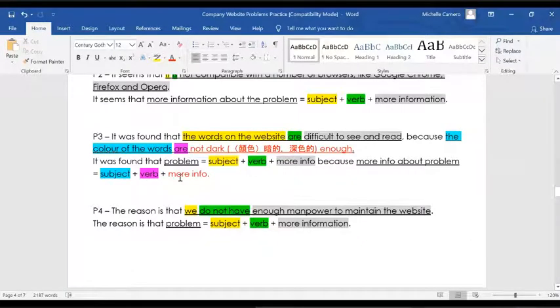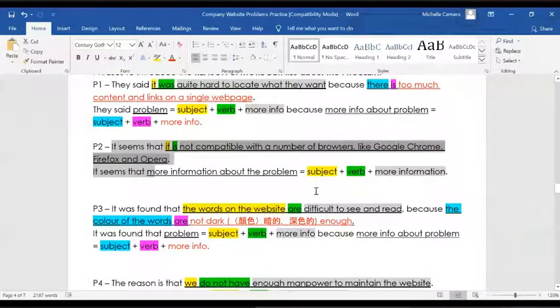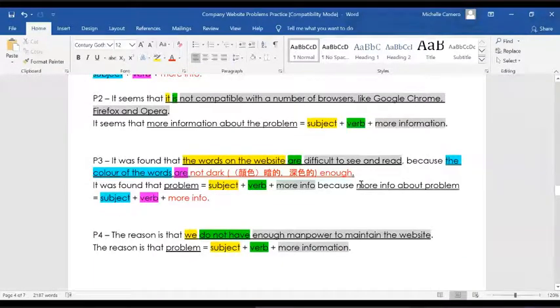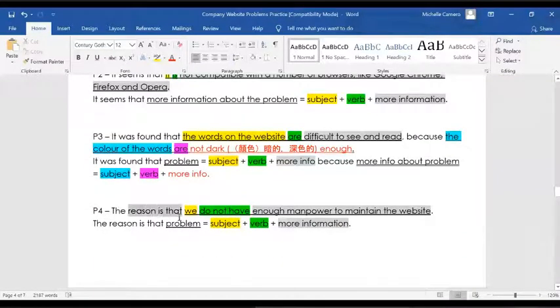This one might be a little too much for some students when you use the word because. Some students might be able to do this, and that's great if you can. If you can't, if this is too much, doing something like this, it seems that, and then giving more information this way, that's fine. Or something like maybe the next one on this one, the reason is that, that's fine too. So if using because is a little too much for you, don't use it. You don't have to. You've got many options and different ways to give your information in a sentence.